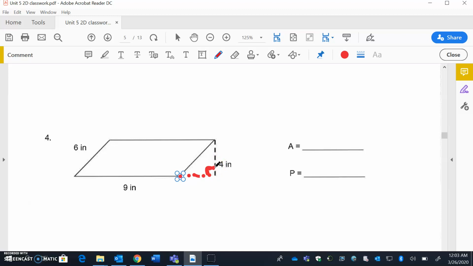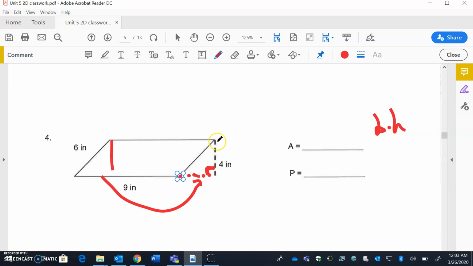What we could end up doing is visualizing and slicing and then filling it in over here. But what our formula lets us know for our area is we just do base times height. And again, the formula is the shortcut. So for base times height, we have to figure out how wide it is. We don't use the word width because these shapes don't come with a right angle, as in the parallelogram itself. We have to do a little work to get to the right angle.